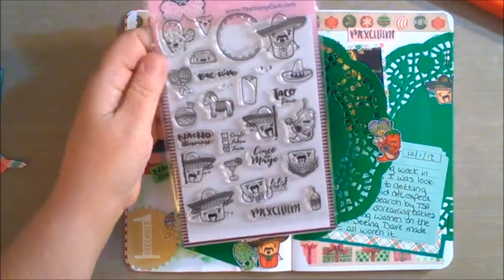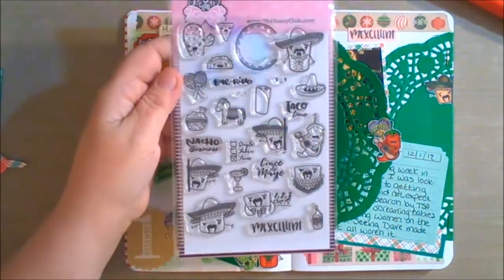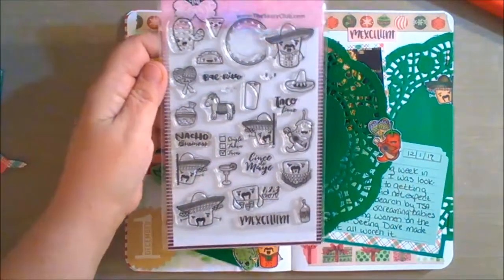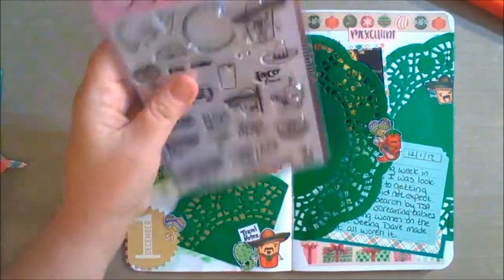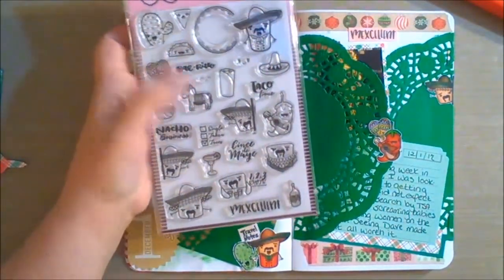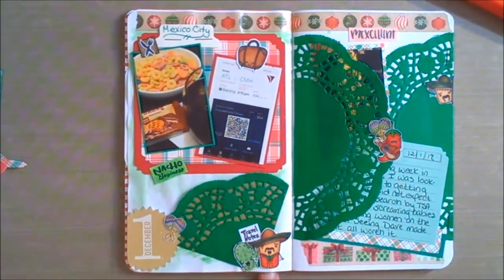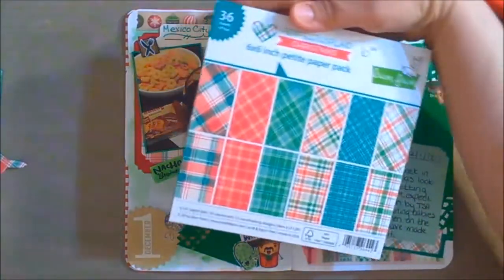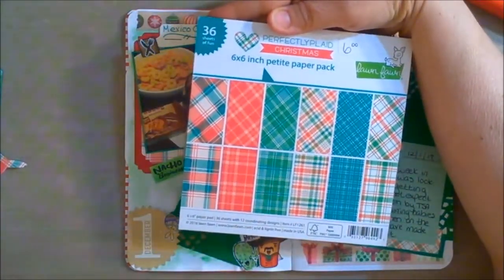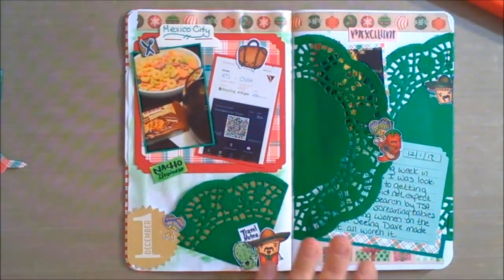I love this. I think it's really, really cute because since we don't eat meat, we eat a lot of rice and beans and tacos and burritos and salsa. It just seems like that's what we eat the most of. So I got these and I love them. I use them all the time. I mean, how cute is this little guy right here? So cute. Oh, and this is the Lawn Fawn paper that you're seeing as the backing of a lot of my pictures. So anyway, moving on.